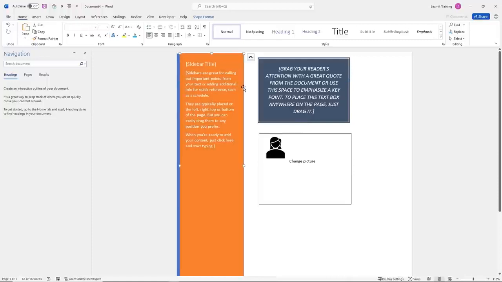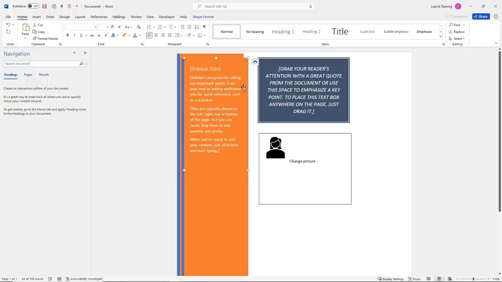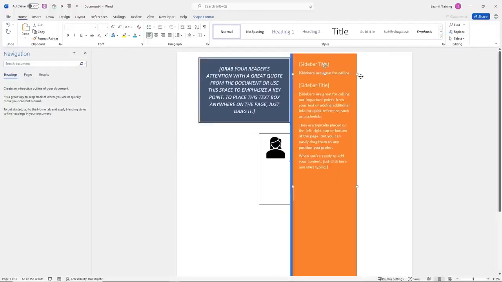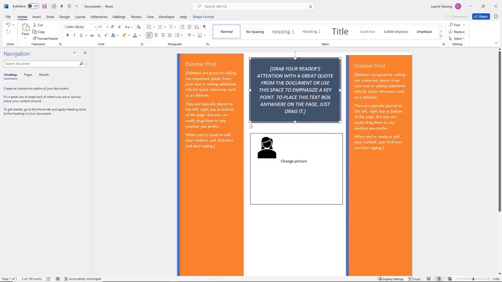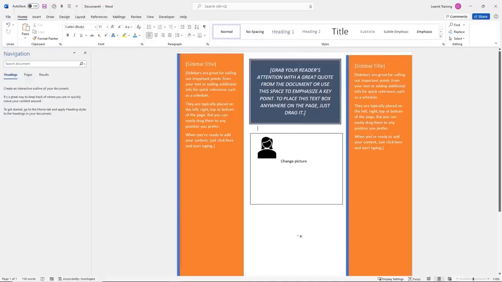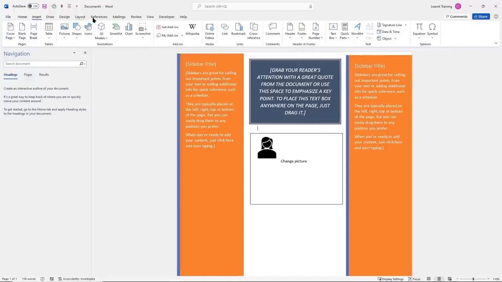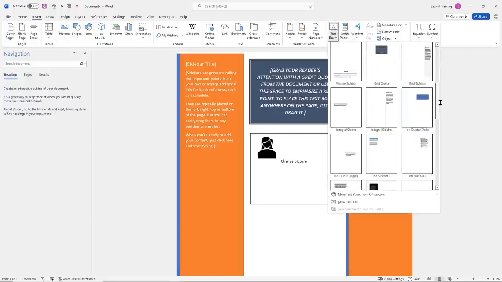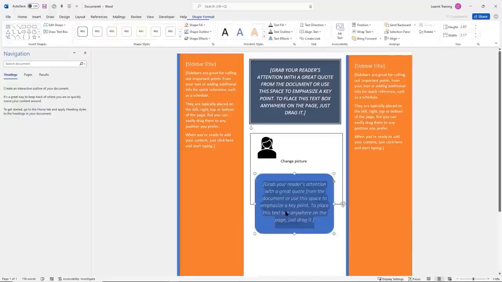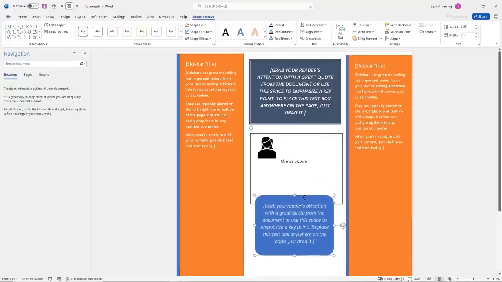Okay. And I'll go ahead and duplicate this sidebar by pressing Control D, as in David. And let's check the layout options. Okay, very good. Go ahead and move this over here. Like that. And right now, it's just a matter of us leaving instructions. I'll put another text box down here. See if I can find a nice one. Go ahead and insert another text box. And let's see if I can find that quote that I had earlier. There we go. That looks pretty good. Go ahead and move this down here.